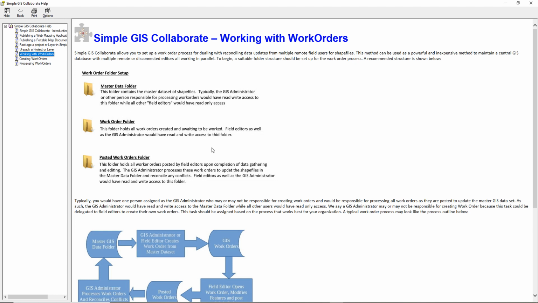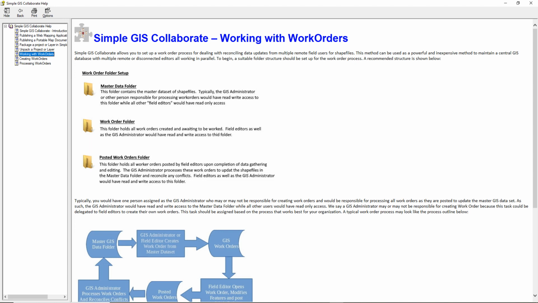And so that's important. It's also good to have one that can sync folders from the cloud service to the local drive, especially for the field editors, as this allows them, once they have the work orders on their remote computer, to work offline on those work orders.